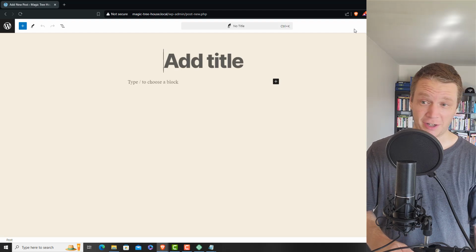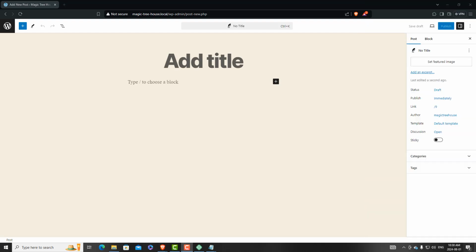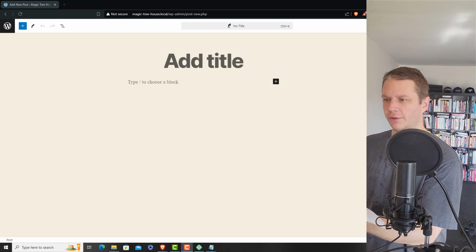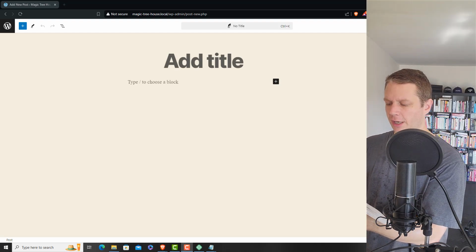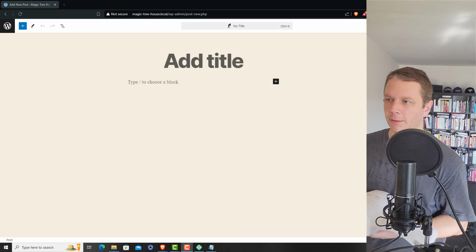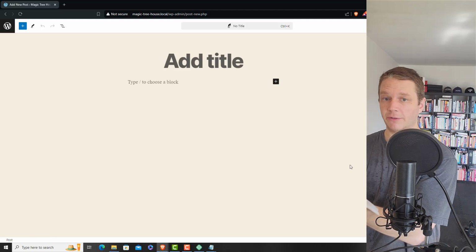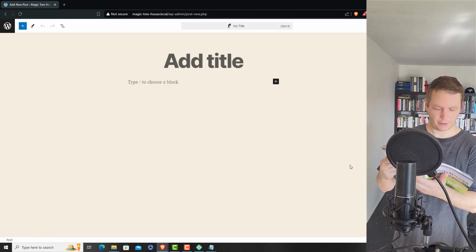Or forget that, I'm not familiar with it at all. So it says when you see this page for the first time, you might get pop-ups that guide you through how to use Gutenberg, but we're not getting them for some reason, which is fine because we've got this handy book.